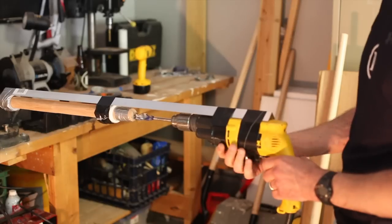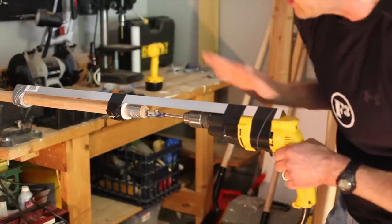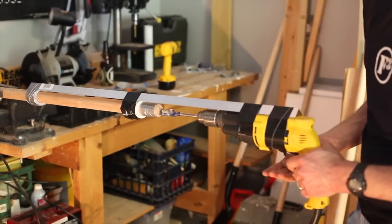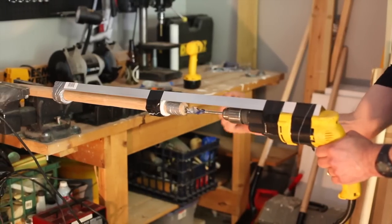So here we have it. We're ready to go. The drill is set up. This piece is going to guide us in straight, and we're going to let it go. You're going to really want to hold on tight because the torque is pretty darn strong once this piece starts drilling in.